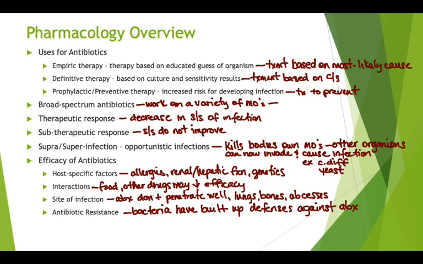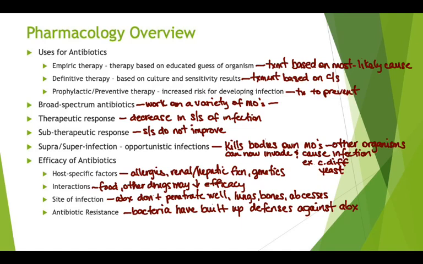When we are talking about therapeutic response, again, we're looking for the signs and symptoms that are going to show that the infection is decreasing. That's how we know that we're getting the effect of the antibiotic that we want. Okay, a subtherapeutic response is going to be the exact opposite, right? So your antibiotic isn't working; it doesn't improve the signs and symptoms of infection. So because it's not improving the signs and symptoms, then we know that possibly that antibiotic isn't covering that bacteria or that organism.